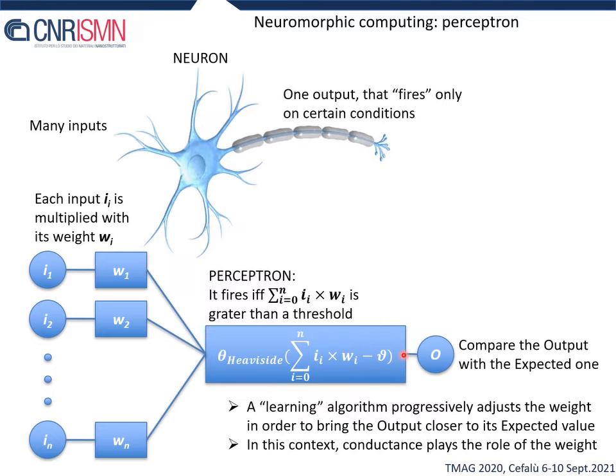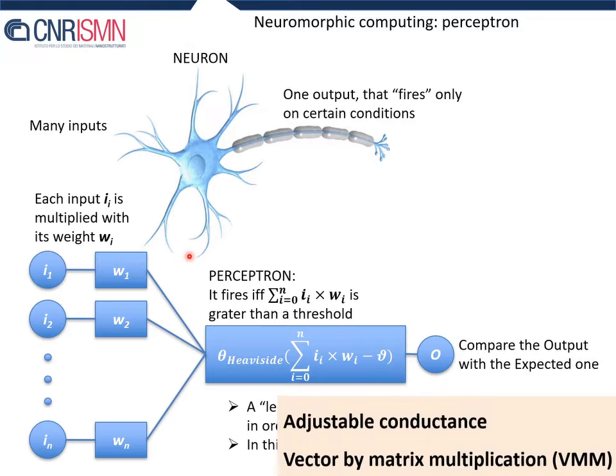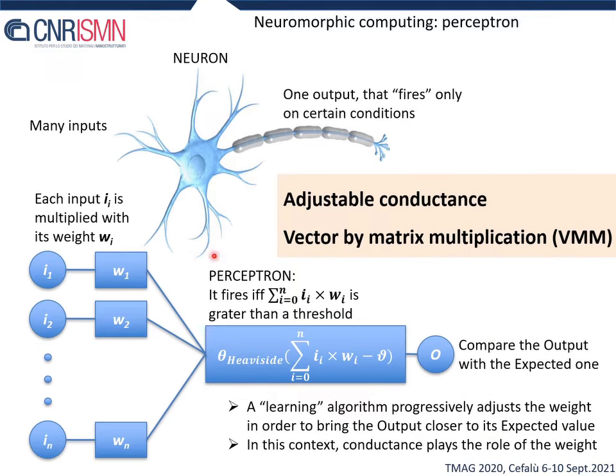Another hallmark of neuromorphic systems is their ability to learn. This is provided by the possibility of adjusting the synaptic weights so that a specific input gives the desired output. So the two basic needs for neuromorphic computing are the ability to perform vector times matrix multiplication and to have adjustable synaptic weights, that is, conductances. Let's see how molecular spintronic devices can provide both of them.